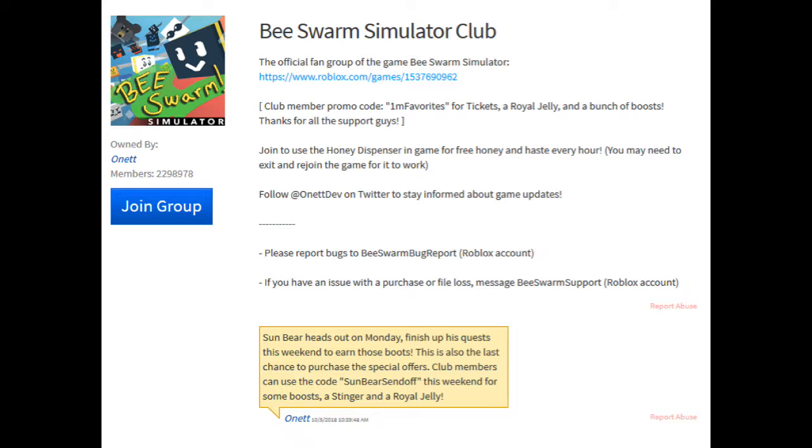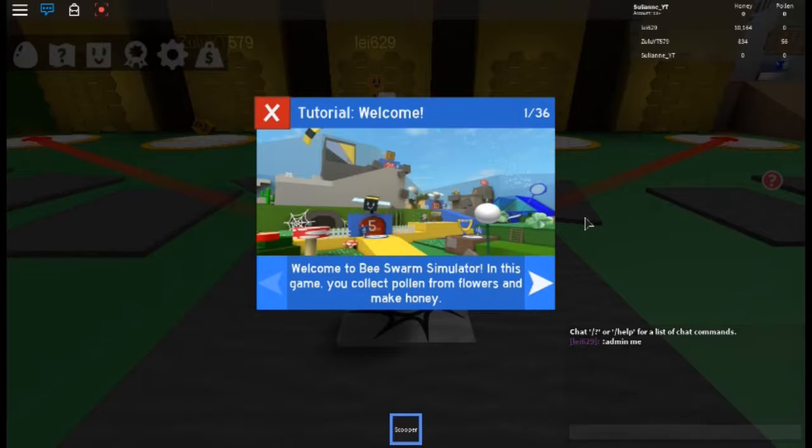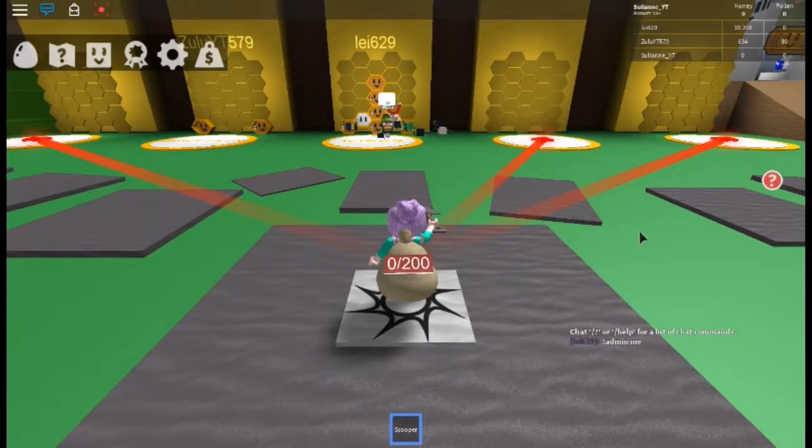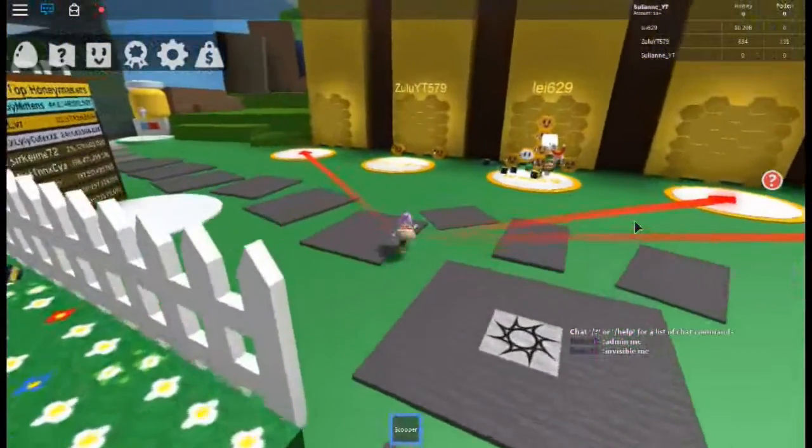But before you ever even log into the game, you want to make sure and join the Bee Swarm Club. So before you press that green play button, you want to scroll down to where it says Bee Swarm Simulator Club. Click on that, join the group, and become a member so that you can use the dispensers in the game.